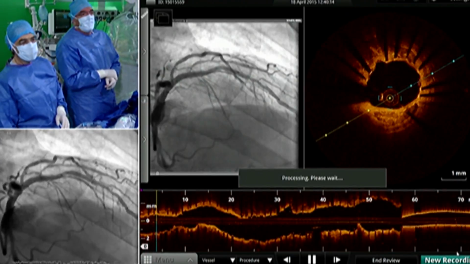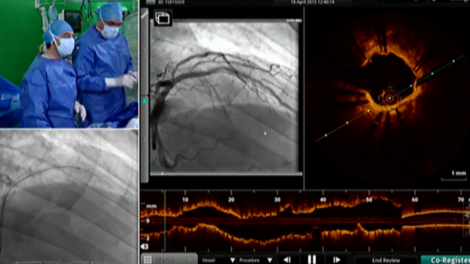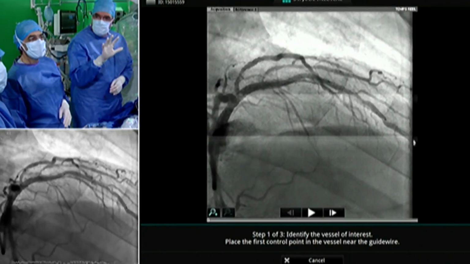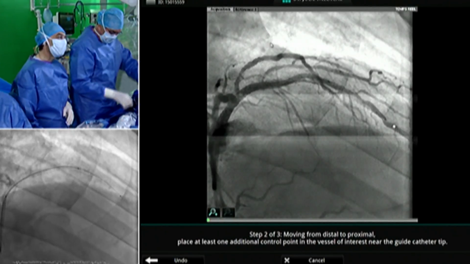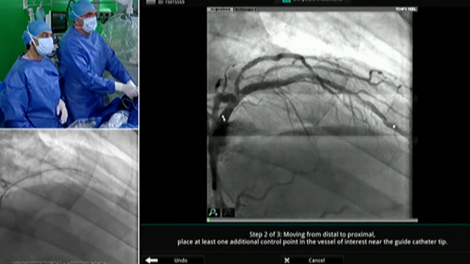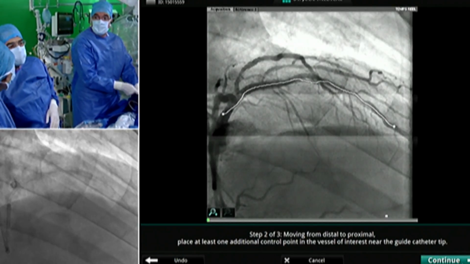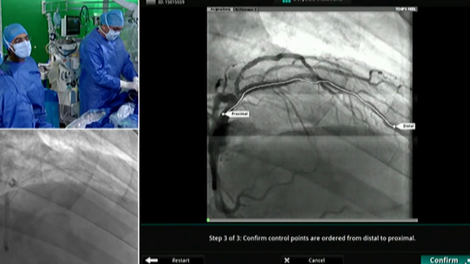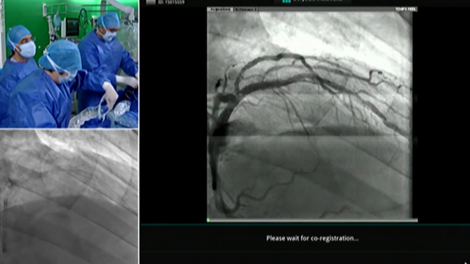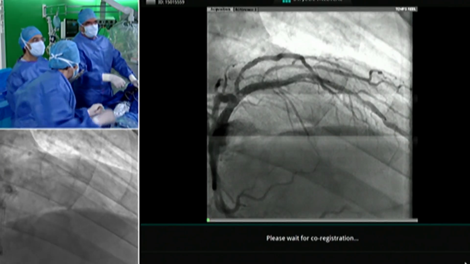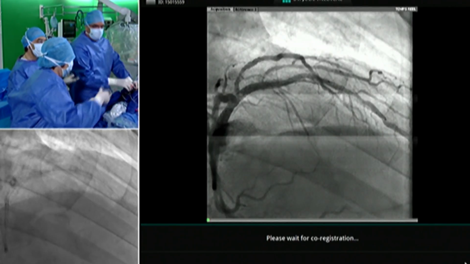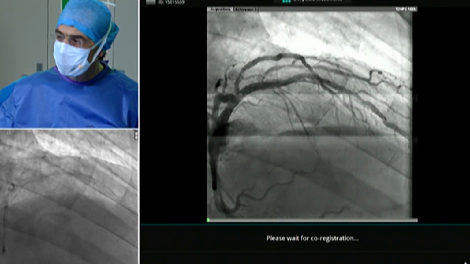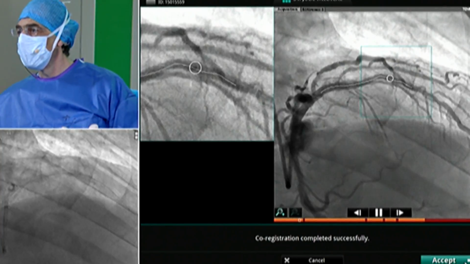Number one is very important when you finish to do the co-registration. So you need to go to this green button, then select from the distal to the proximal the pathway that you want to co-register. Then you press continue. The system is asking to confirm, always from the distal to the proximal. Then the system is making the synchronization. A few seconds, normally even less than the time we are waiting today, and now it is showing the pathway.